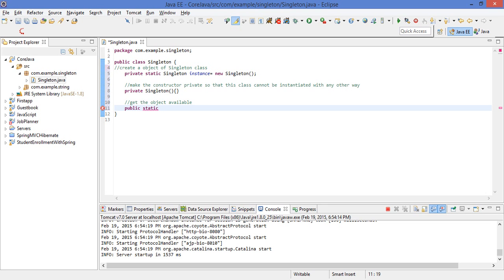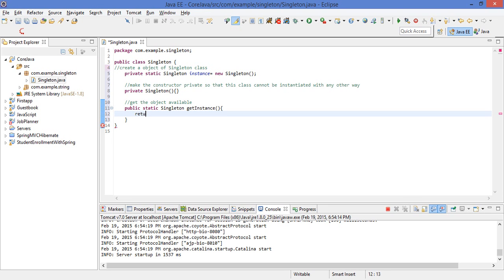So you should be able to use this method by using the class name dot the method name. That's why I'm using static here, and you give the class name as the return type, since the return type is the class object. You can name the method getInstance, which suits better, and you can just return the instance variable.